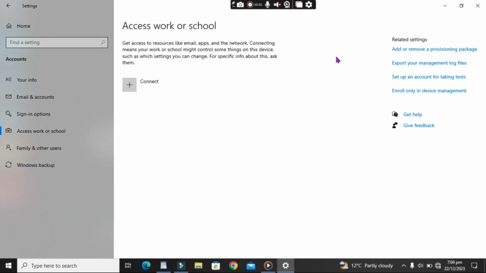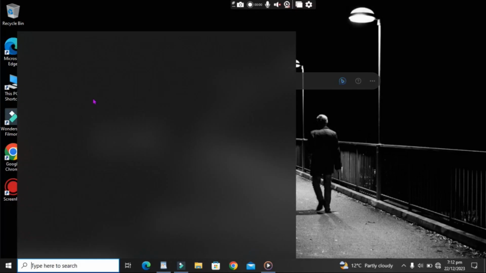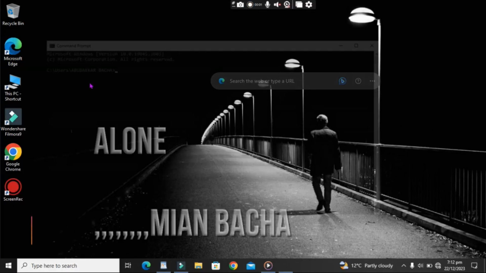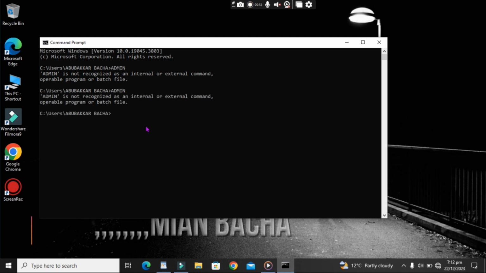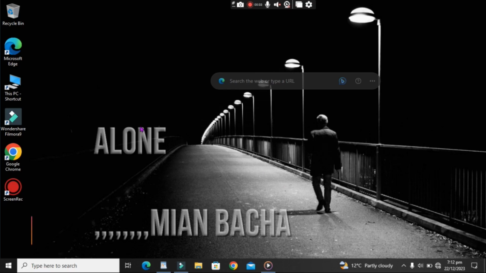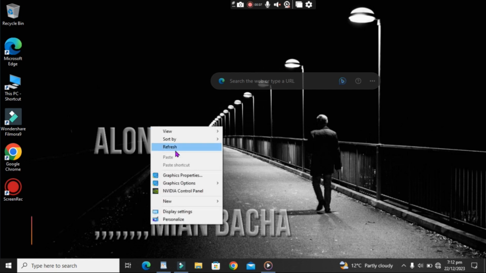If the above steps don't work, open Command Prompt as admin again and run the commands provided in the description, one by one. If any command shows an error or access denied, skip it and proceed to the next one until all commands are executed. Once done, restart your computer, log in, and try opening Windows Security again. It should function smoothly now.